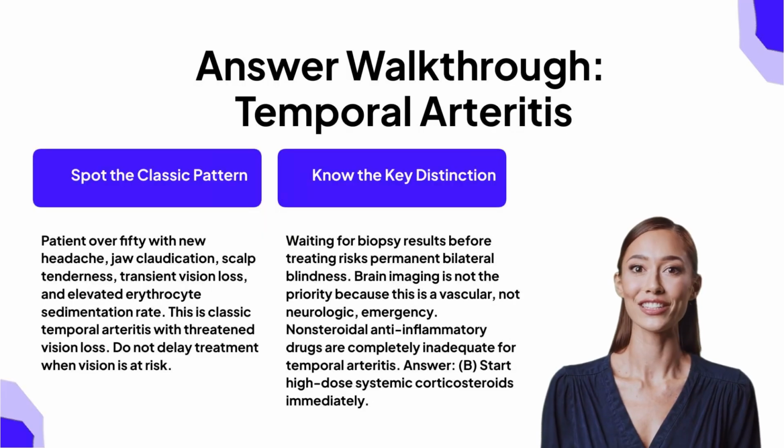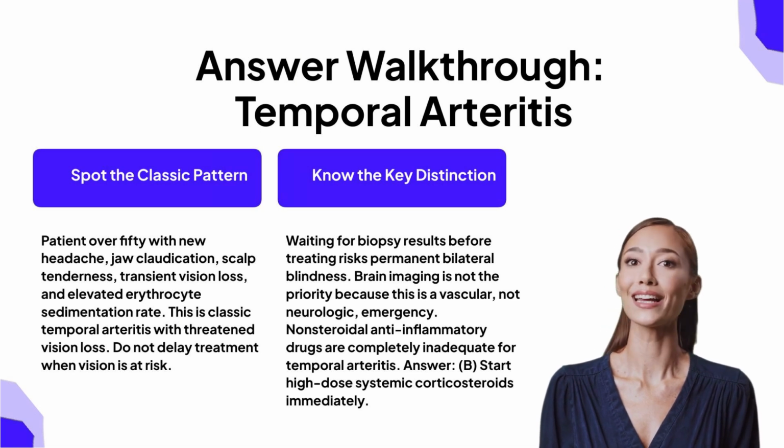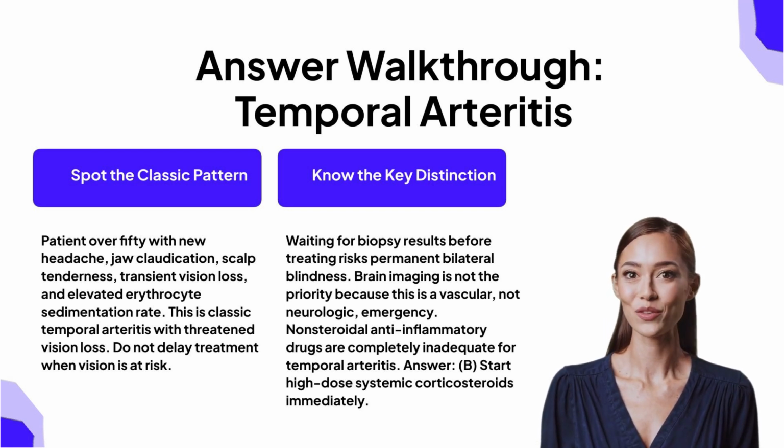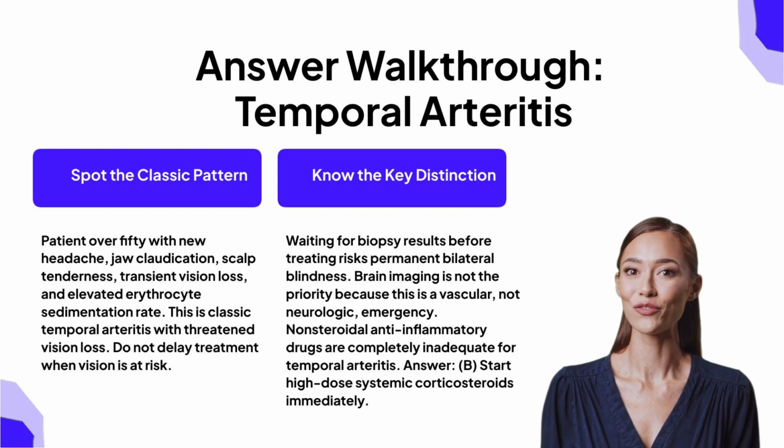Let us break down this answer. The classic pattern here is a patient over 50 with new headache, jaw claudication, scalp tenderness, transient vision loss, and an elevated erythrocyte sedimentation rate. This is classic temporal arteritis, and the transient vision loss tells you the eye is already at risk. This means you cannot afford to wait.